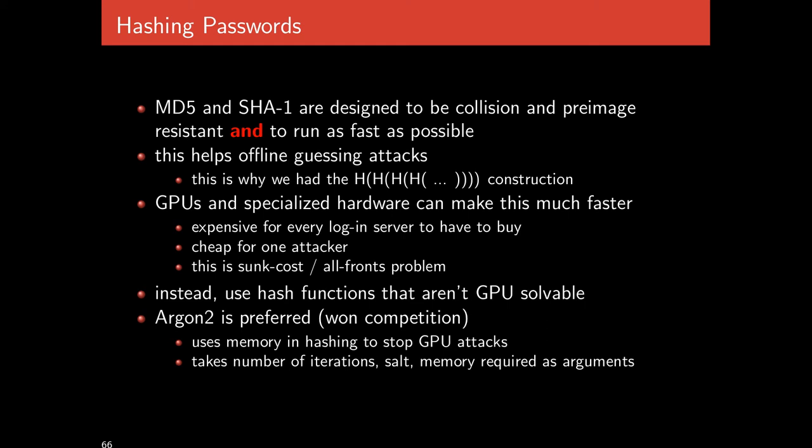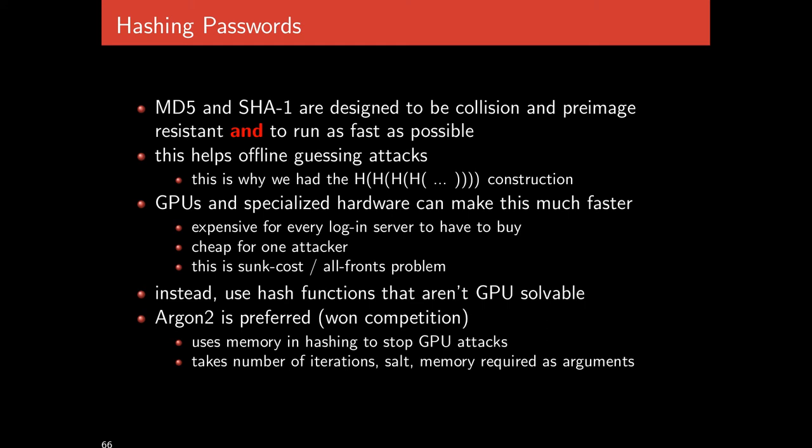So Argon2 as well takes into consideration the number of iterations and the salt. So it is designed to take a password, and it can take a salt for that password. So it's already designed with this idea of storing these passwords in a password table. It also takes the number of iterations to run. So this is how many times the hash function repeats. It doesn't need to be as large as the many hashes SHA-1 or SHA-256 would take, but the system administrator can set it as appropriate. So they can figure out how long their system would take to compute the corresponding key for an Argon2 password based on X iterations, and if that's a reasonable amount for their system, they can choose that as the number of iterations. But these are all configurable parameters.